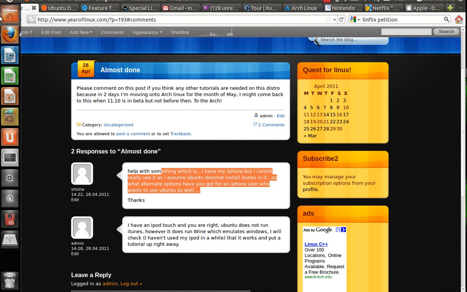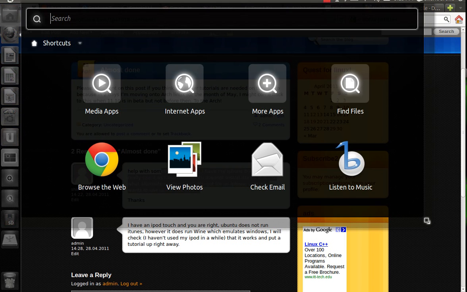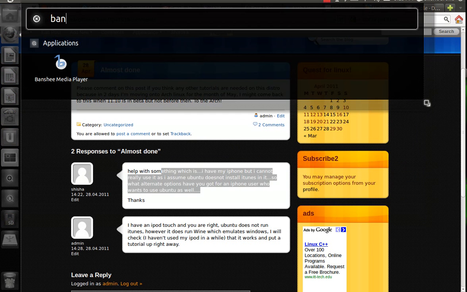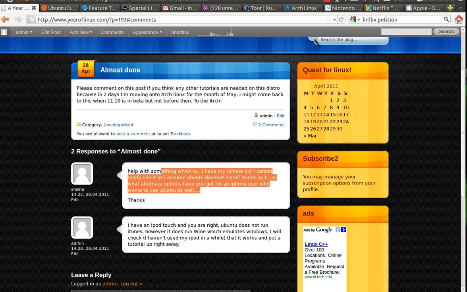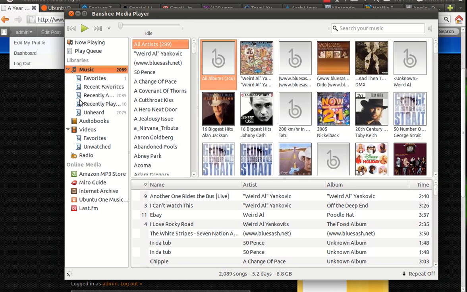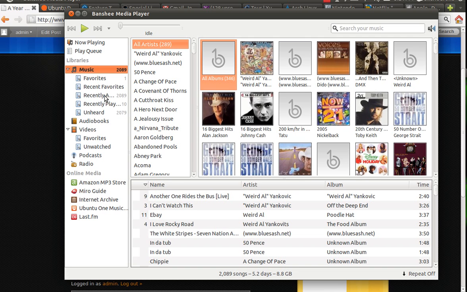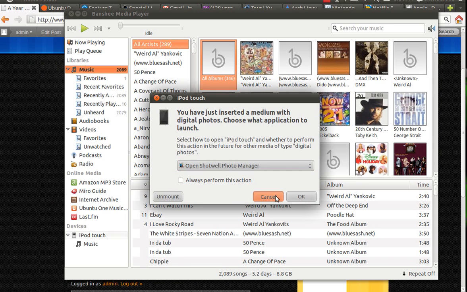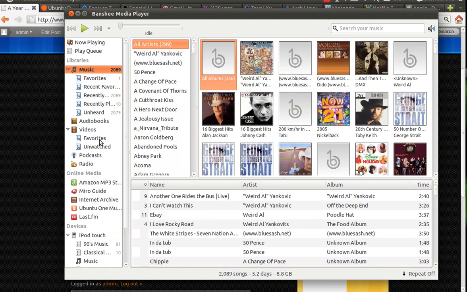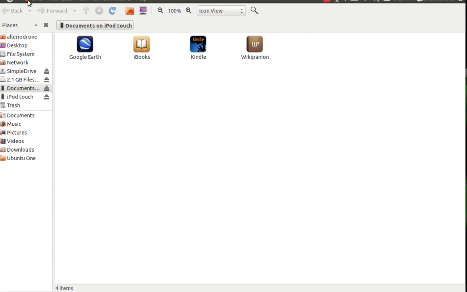But, yeah. Banshee, though, will work for part of this task. Banshee Music Player. Now, I have my iPod already connected to it. Let me check. Put in the password. Okay, now it's connected. Let me see if it opens. Yep. I always just press cancel on those. And one always still opens up.